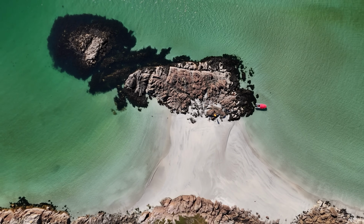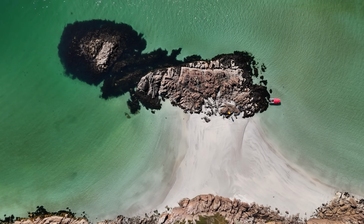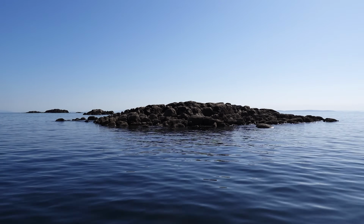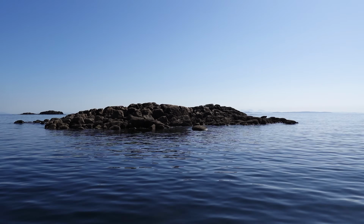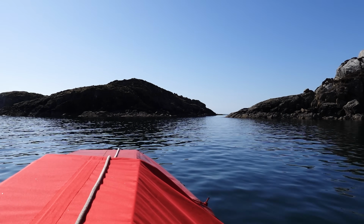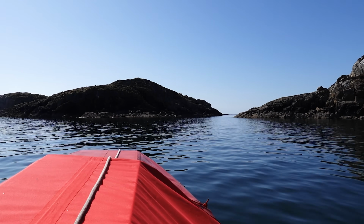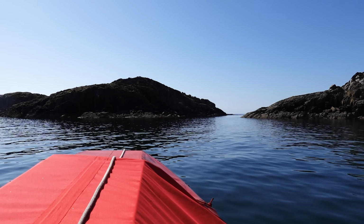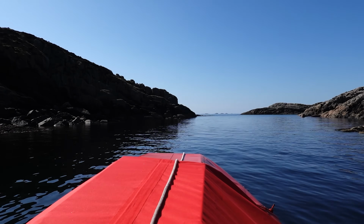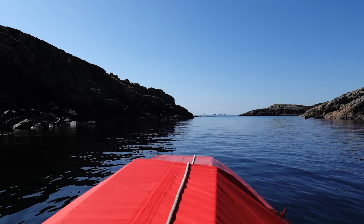And if this is not a little part of paradise, then I don't know what is. I could have happily moored up here for the night if I didn't know the Ross so well. There are half a dozen sheltered sandy coves along the south side, and I wanted to check them all before deciding which to stay in. I headed out the bay through some narrow, shallow channels between rocky reefs.